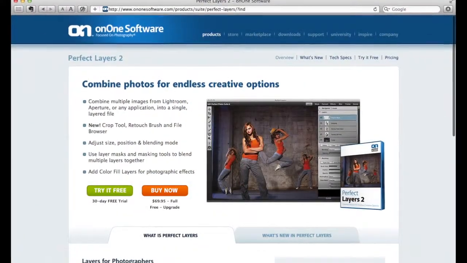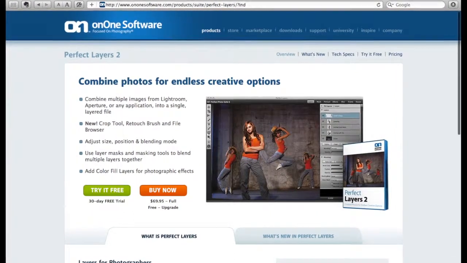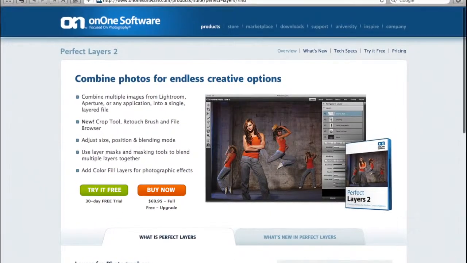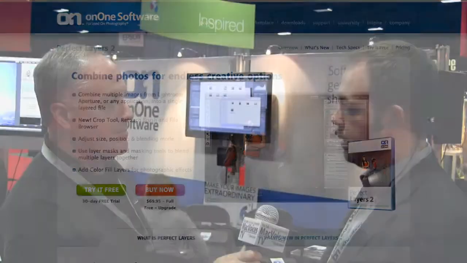Is it fair to say that Photo Suite 6 is a replacement or a competitor to Photoshop, or is it a supplement, or is it just a different animal? Well, look, Photoshop definitely has its place. There are people who have been using Photoshop for so many years. However, there are always new photographers entering the industry, and what we wanted to do is offer, with Perfect Layers, for instance, a layered workflow solution that offers the same powerful tools, with a few new novel ones, without having to drop the major dollars that Photoshop costs.